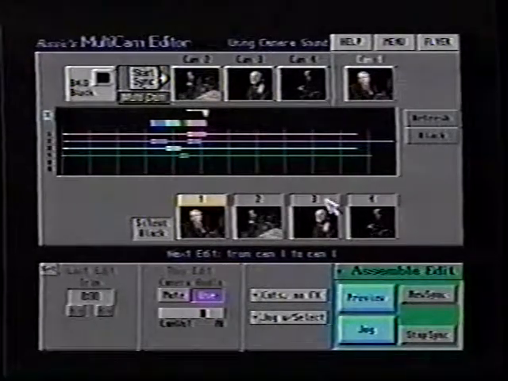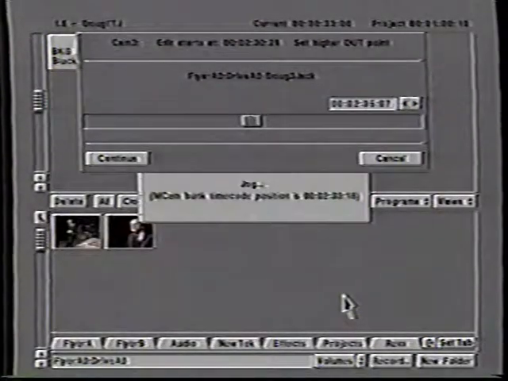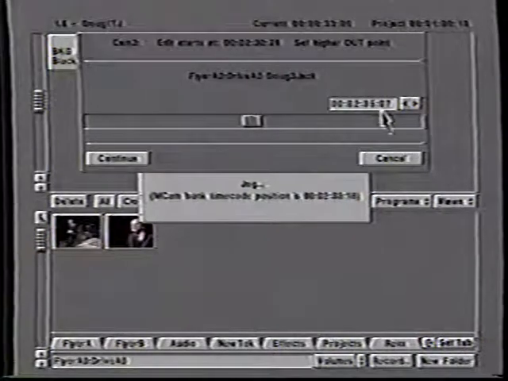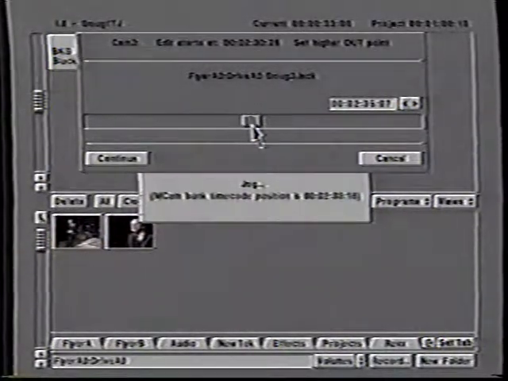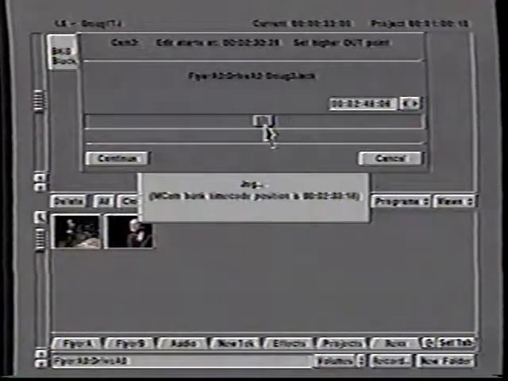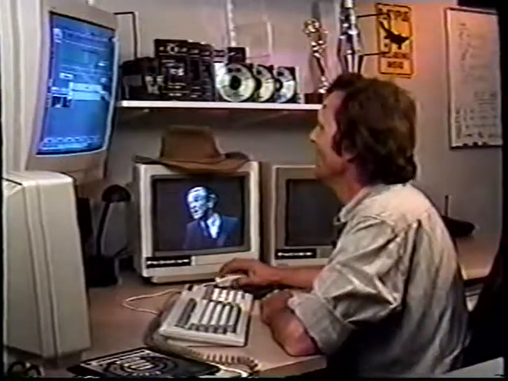Let's go to, coming from camera 1, go to camera 3. We know Multicam Editor is going to start the camera in sync. It says that the edit starts at 230.28 and to set a higher out point, well, we could slide that down. There's about where it's starting. So you could actually whip ahead until the person pointed at that screen again and jump over a lot of footage and actually edit faster than real time. For the moment, let's see where we are.